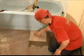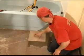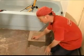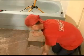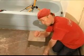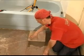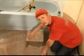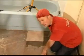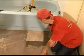So now that we've got this in, we're happy with it. Make sure everything looks good. If you do happen to have, let's say, a high spot for whatever reason, if you notice it's sitting up, another thing we talked about with the fist, you could just kind of punch it down or push it down just to make sure it goes down, and if some of your mortar squirts out, no problem, you can clean it up, and that's not an issue at all.